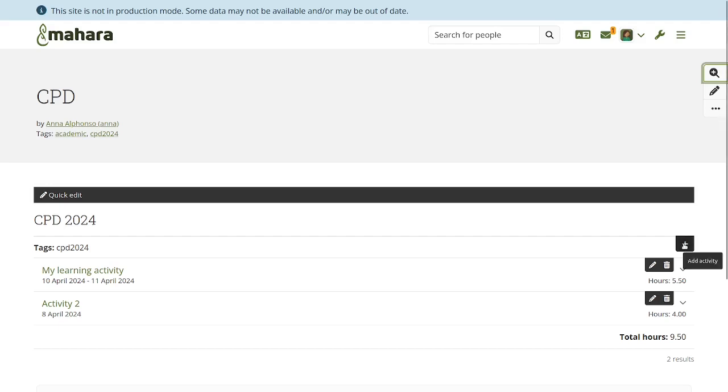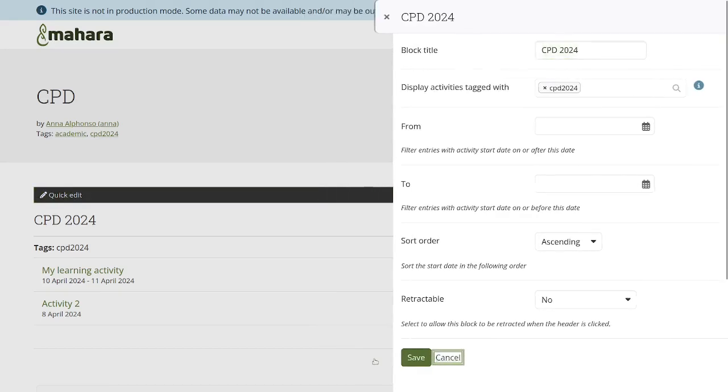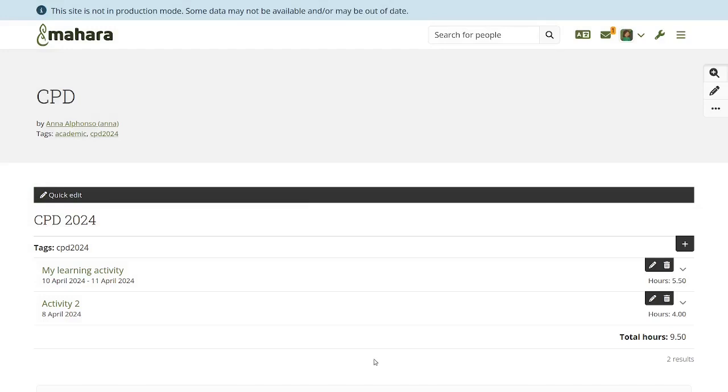So you can add an activity, you can update an activity, delete an activity, or also select whether you want to add some more tags or a particular time frame. So this CPD activity is now very versatile and can be used without needing the old plugin.